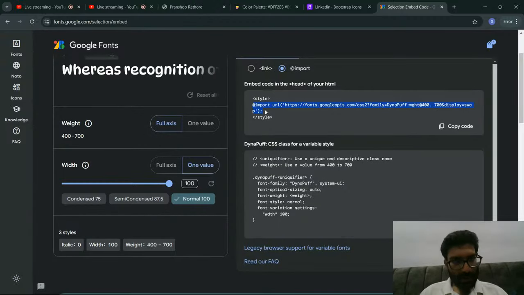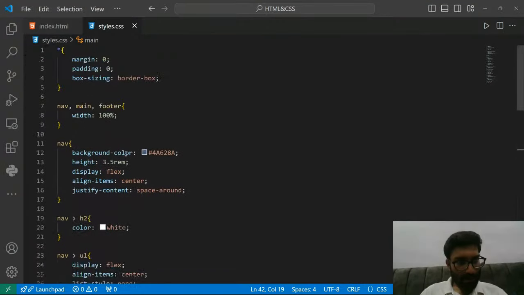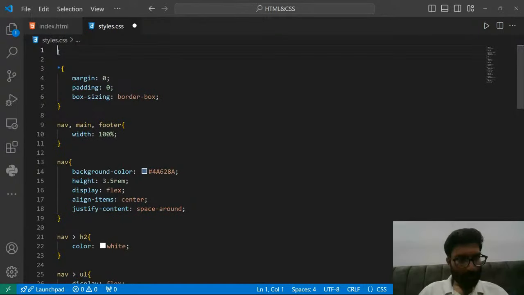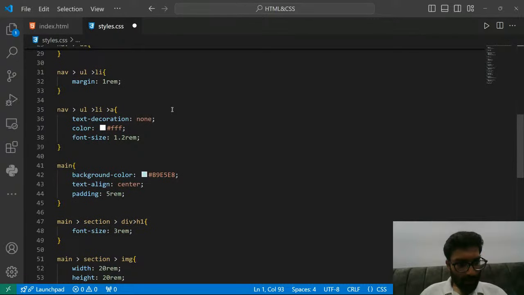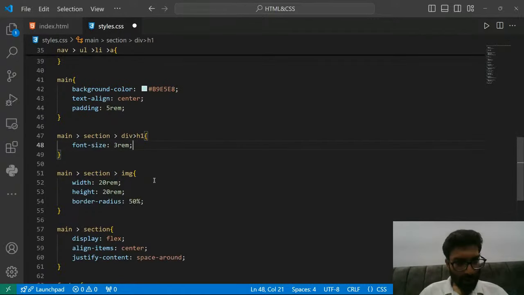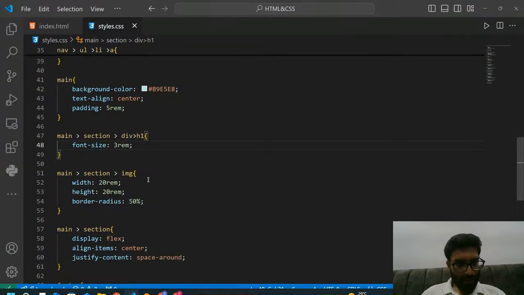Let us copy this and paste it inside our style. I'll import it in the beginning only. Now I can use this font wherever I want. So let us copy that embed code. We need these lines. Copy and we can paste it here.